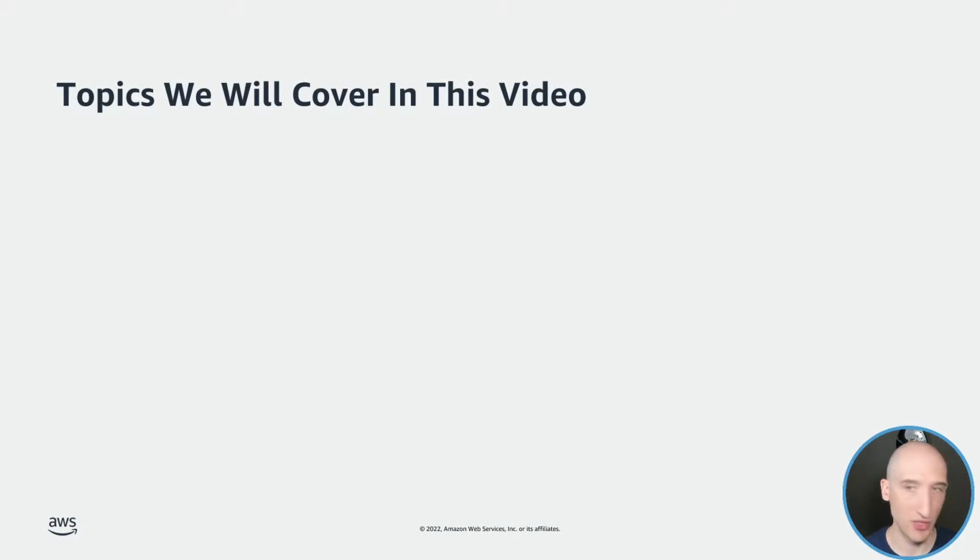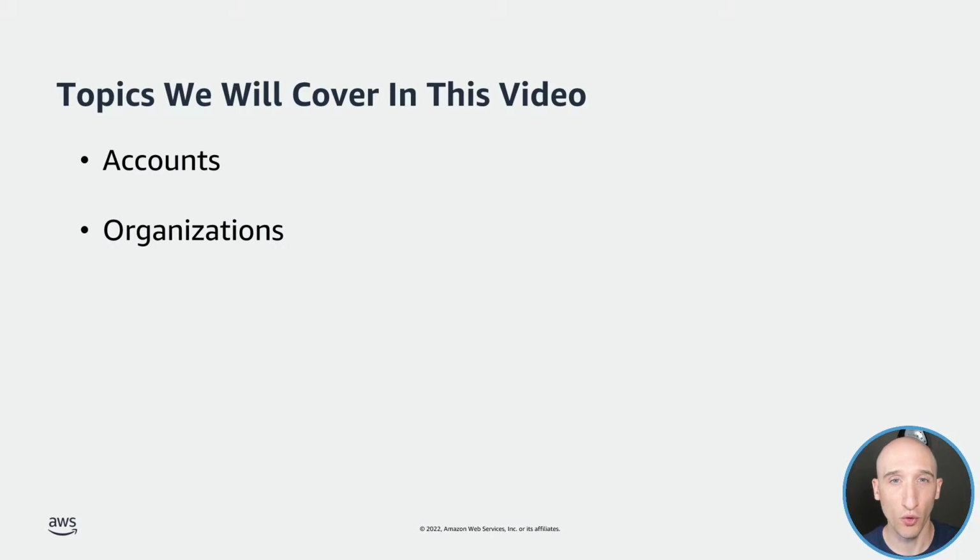So here are some of the topics that we're going to be talking about today. First and foremost, we're going to be going over what accounts are and what they're not. In the AWS world, there's a lot of things that are tied directly to accounts, and it's important to have an idea of what accounts are. We'll also go over organizations and how they come into play when we want to govern or have some sort of centralized management across all sorts of accounts you might have at your organization.